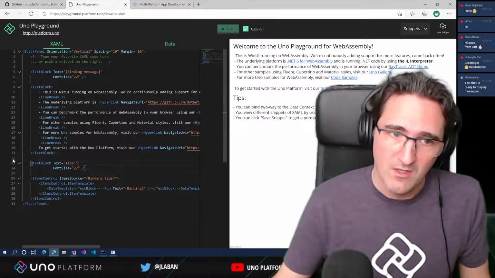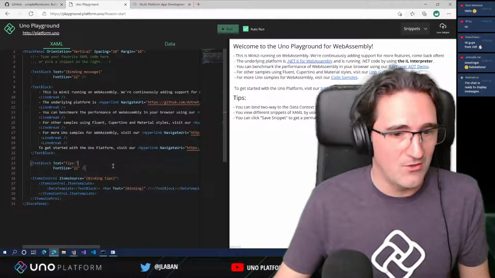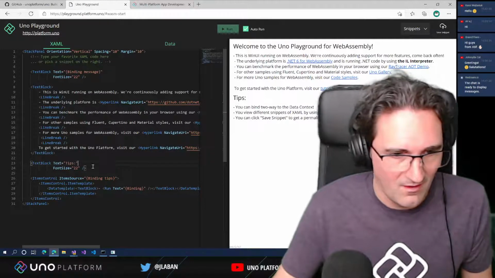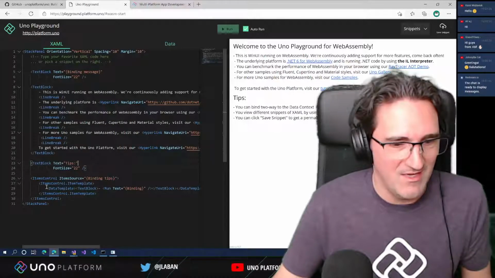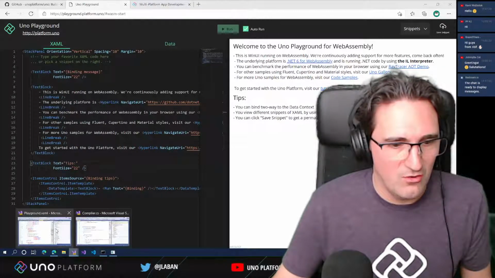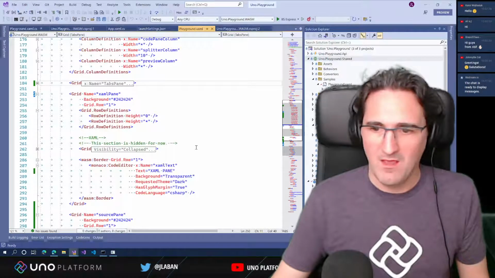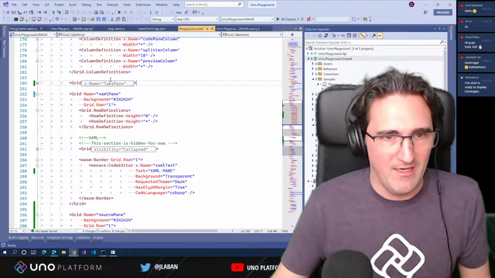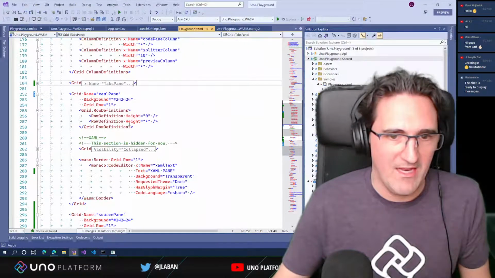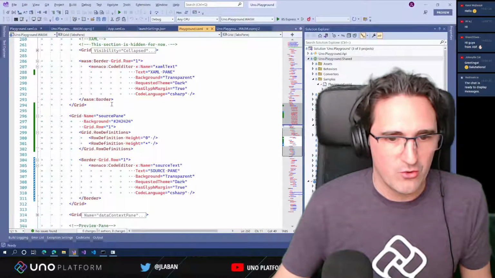What we're going to do is change the editor so that it uses a simple text block for now, using a fixed font size so that it's easier to read. So let's go back to our playground. We had a XAML pane here, which is this pane, and we have the data pane. We added a new one, which is called the source pane.